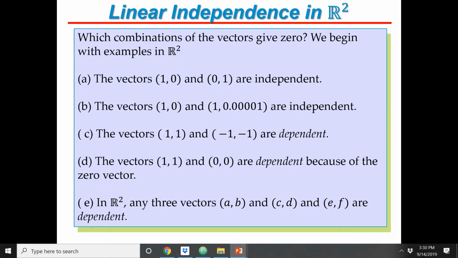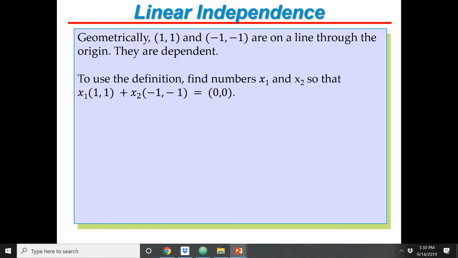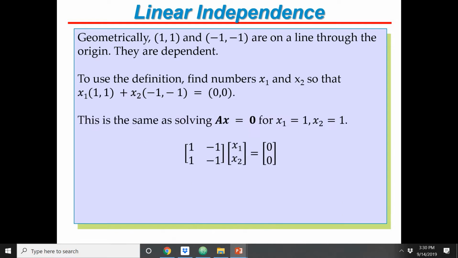Okay, so before I mention that the obvious way to look at these two vectors is that they are dependent, but if I give you a homework problem, or you have to demonstrate that you are learning useful things from this class, if somebody asks you to show that the vectors (1, 1) and (-1, -1) are dependent, what you really need to do is just make them the columns of a matrix, as I indicate here, and compute the null space of this matrix A.